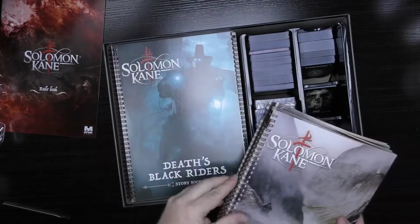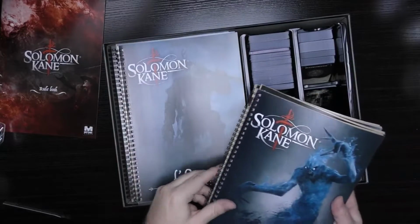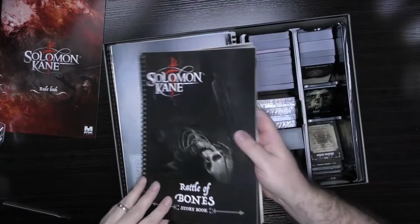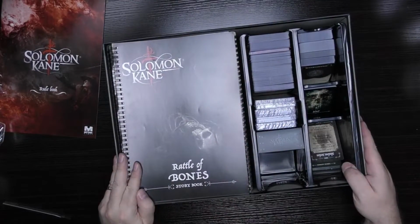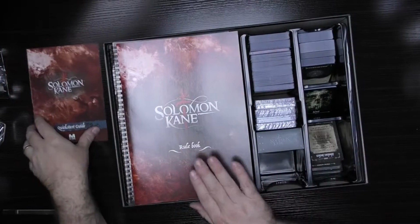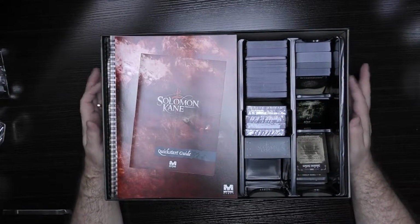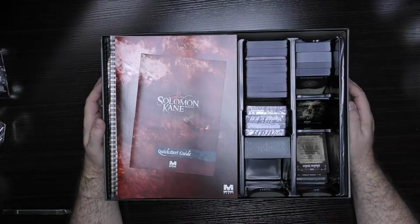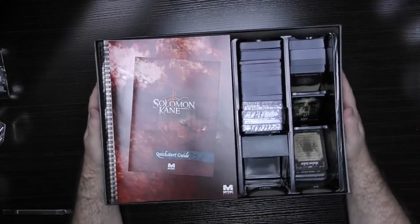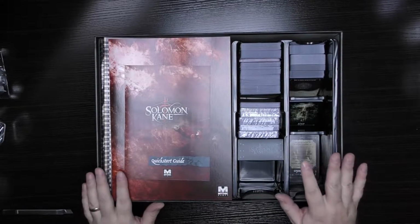So I'm just going to alternate these back into the box so I don't ruin them before I actually use any of them. So I guess, yeah, with this kind of storage solution, this shouldn't be too bad at all for keeping the components of the game. So this is really heavy. I mean, if you have cheap pressboard shelves, you are not going to want to put this on top. It's going to bend everything. It weighs a ton because it's so much wood pulp. But that is all of the components.